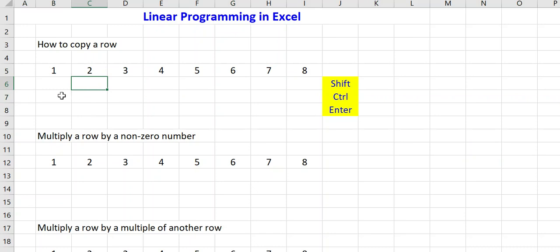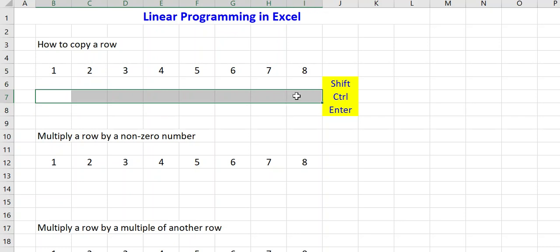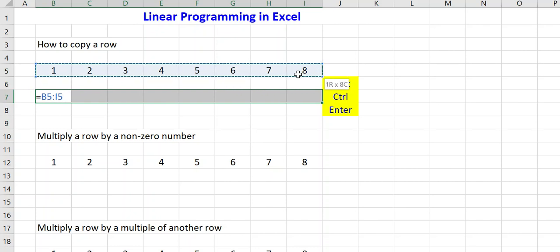So here's how we do it. Highlight, left click on your mouse and hold it, and highlight the cells that you want to copy something to. Then hit the equal sign. Now take the mouse and left click on the one, hold it down and highlight all of that.